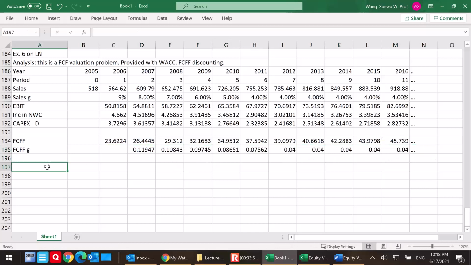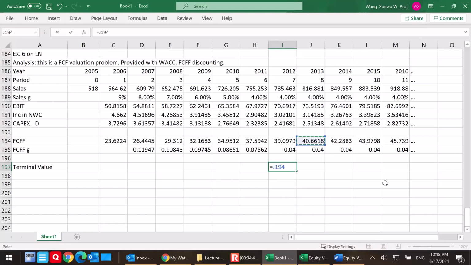So now if I want to think of them as dividends, that's fine, as I said. We can apply the Gordon model, and we're going to calculate some kind of resale price. But when we use dividends, we call it the resale price. Here, we're using the free cash flow, so we call that the terminal value. We can calculate the terminal value in 2012, because the free cash flow growth rate stabilizes starting from 2012. Actually, you can do that for 2011, but I don't want to cause any confusion, so let me just do the terminal value in 2012.